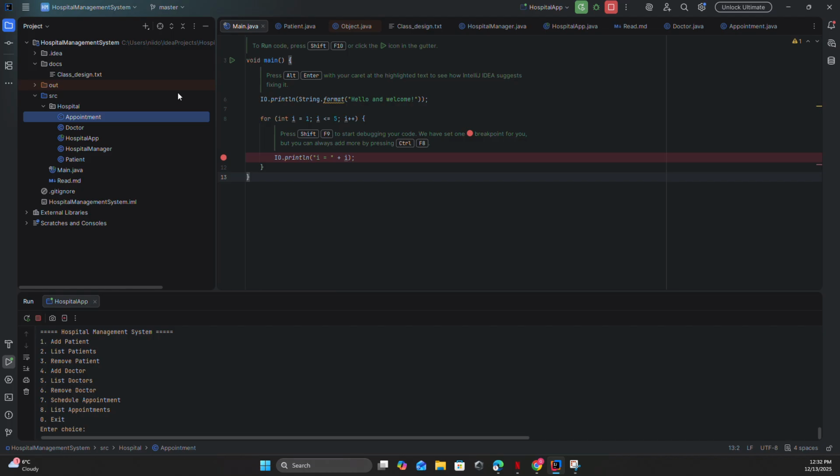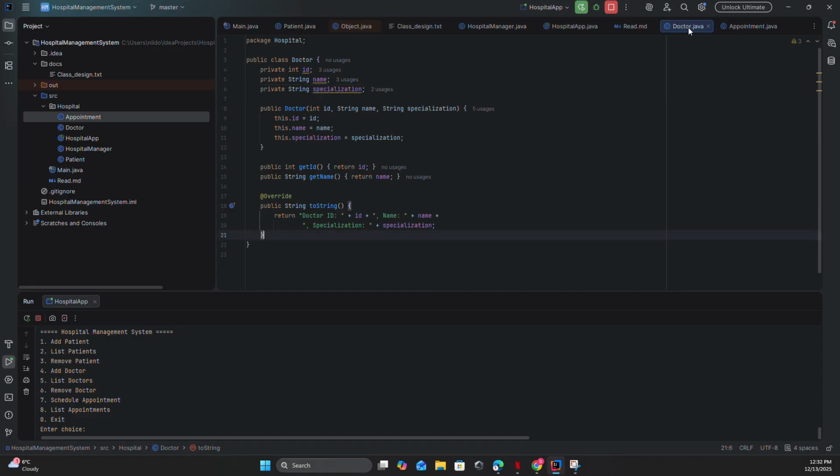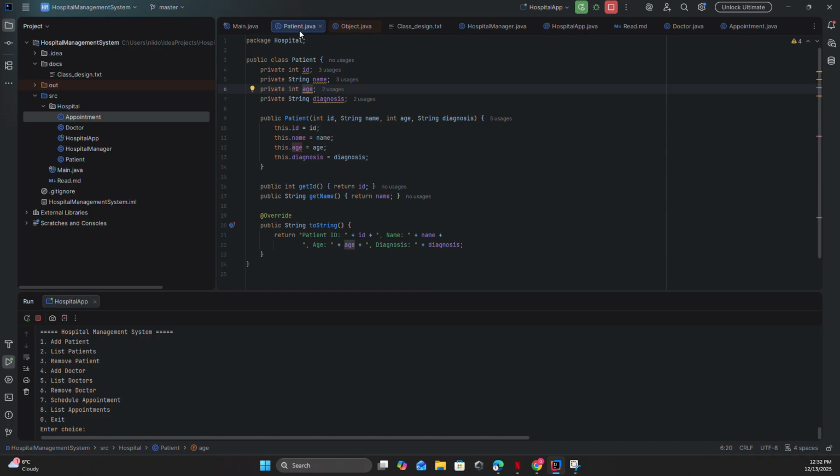First of all, the project consists of several classes following the object-oriented design. You can see this is the patient class, and this is the doctor class. The patient class and the doctor class store the core entities, which enable us to save the name, ID, and various details of the patient or the doctor.